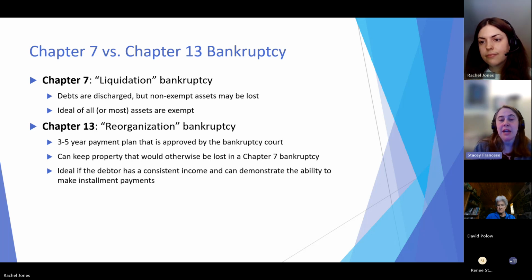In Chapter 13, again, you have that longer period of payment time. So the key with Chapter 13 is really, do you have enough money, and would it be beneficial to stretch out some of those payments over that time? Sometimes the interest can be a lot lower in a bankruptcy, and so that gives people more flexibility in payment.